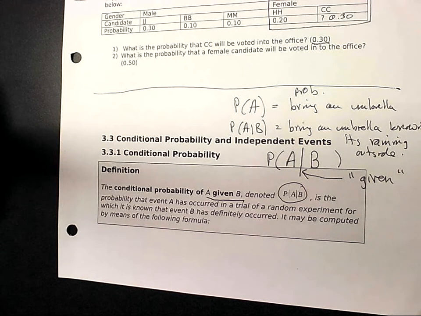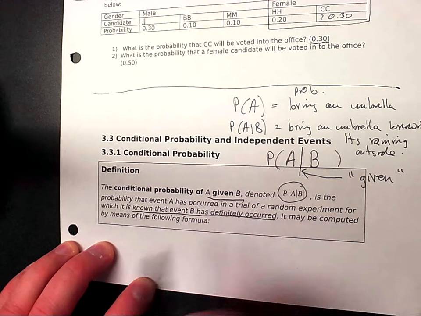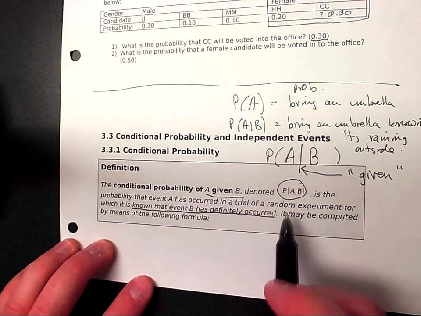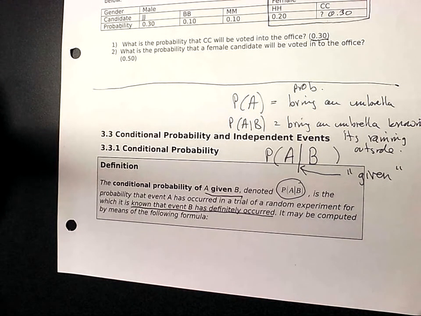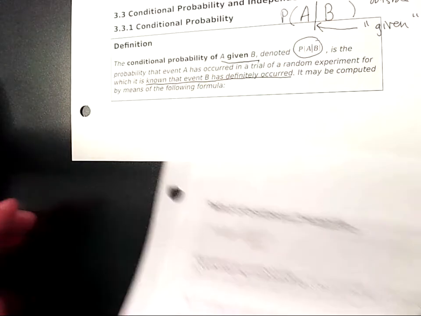First of all, does everybody agree that for most people, maybe this doesn't apply to you, these two probabilities are going to be a little bit different? Maybe it's not even most people, but for some people, these two probabilities are going to be at least slightly different. What's happening here is that we're given an additional piece of information, and that additional piece of information is event B, that it's raining outside. So what conditional probability does is give us new knowledge, knowing that event B has definitely occurred, or the fact that it's definitely raining outside, and how that changes our probability. Everybody good with the overarching picture of conditional probabilities? You're conditioning on the fact that you're given an additional piece of information.